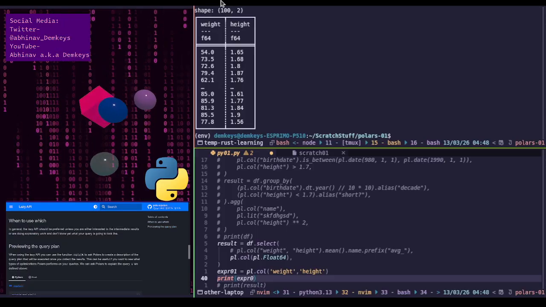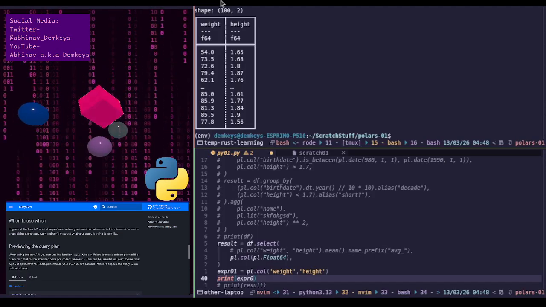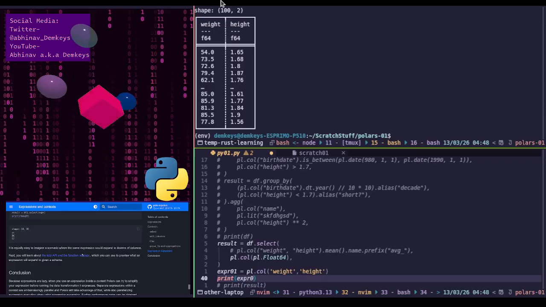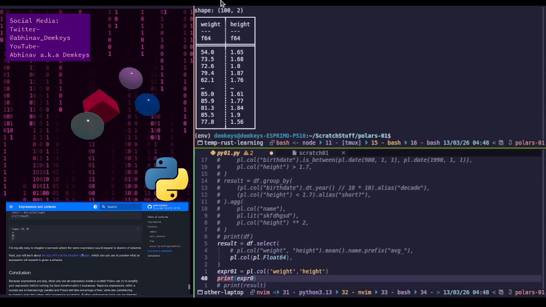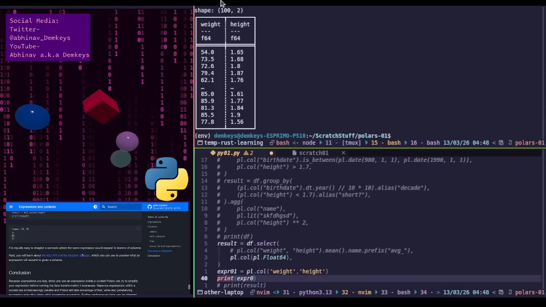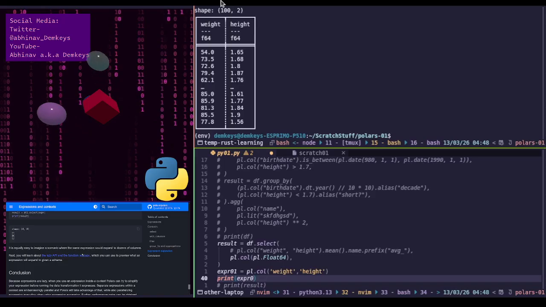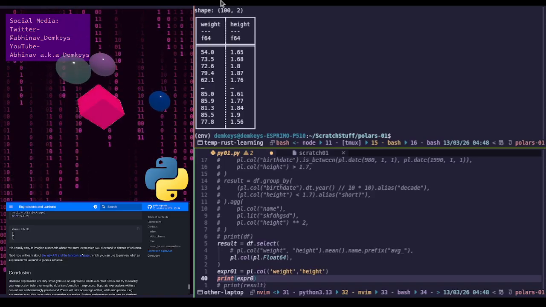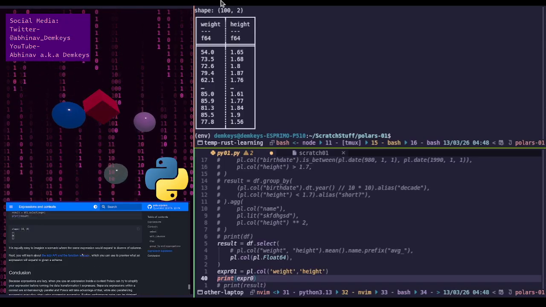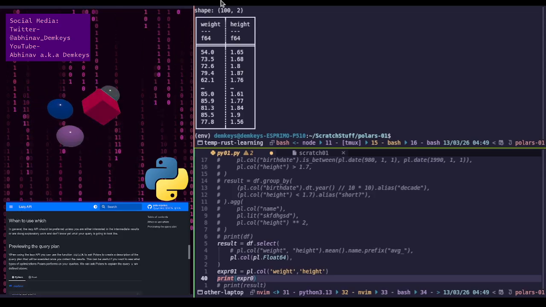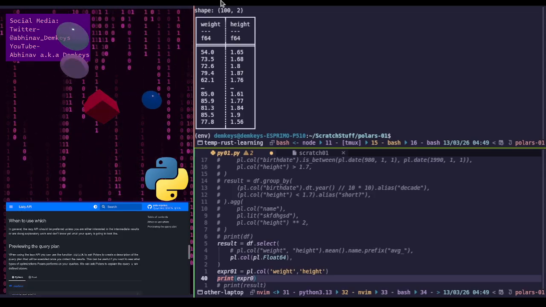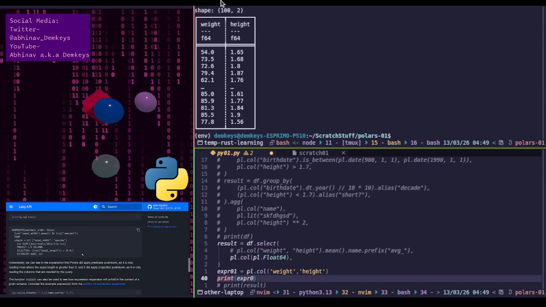Oh, so the schema, not of our expression, but of the data set that we just read. Which you can use to preview what an expression will expand to given a schema. When to use which, okay.